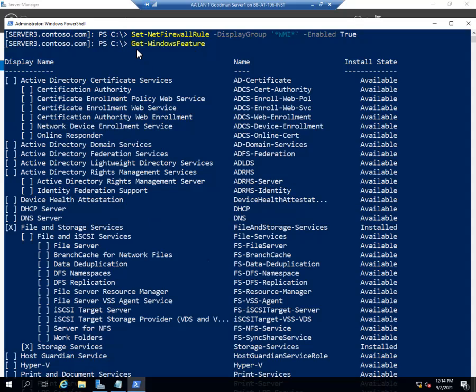But this here makes it real easy. If I want to enable a feature or install a feature, I'll look down and figure out, do I want to install a file server? That's something that we'll want to do on Tuesday. And it gives me the name to use with the cmdlet right there. So I can just copy that and put it into the command that enables a particular feature and run it, and it'll install. Then it should have a little X there. That's kind of our goal for next week, is run PowerShell and install some features.